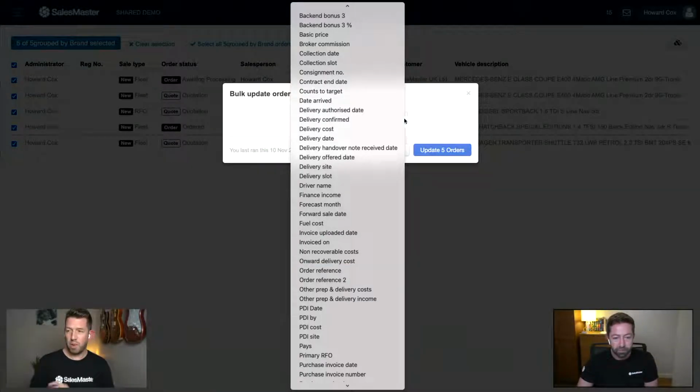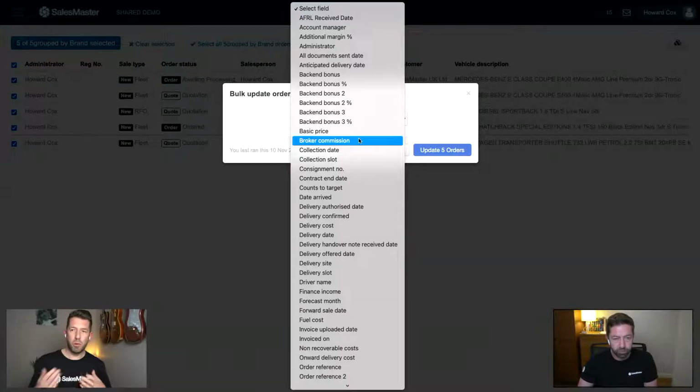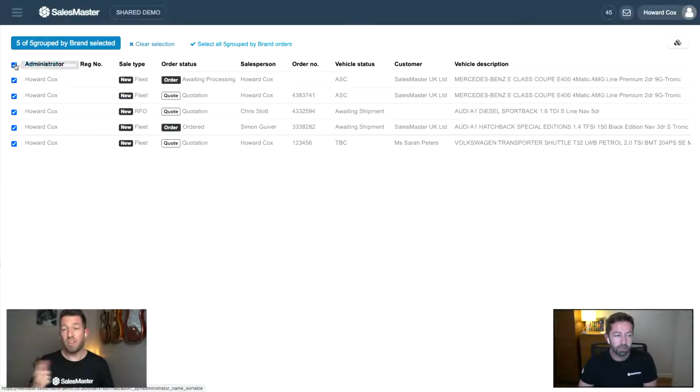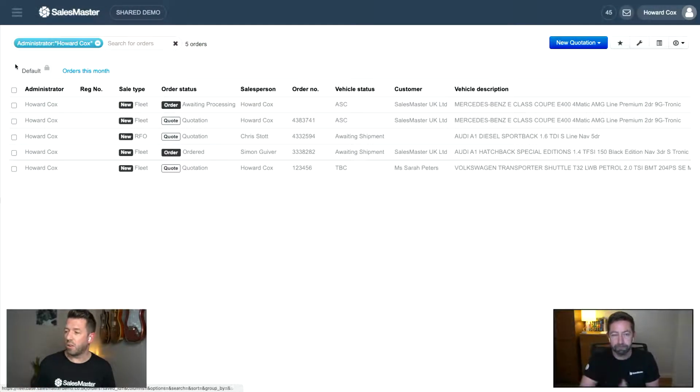Yeah, as you say, it's just really quick for handling multiple, bulk orders, which is a lot of the use case for FleetBase, moving orders through in bulk. So if you have that list view, search criteria, and vehicles all arrive at a certain status, then you want to grab one of these fields and set them all to a certain status. You can do it all in one go without having to go in and out of every order. So a huge time saver. Really good.